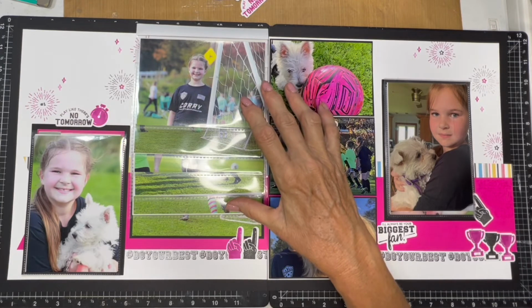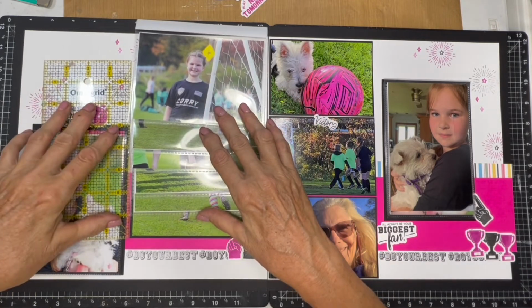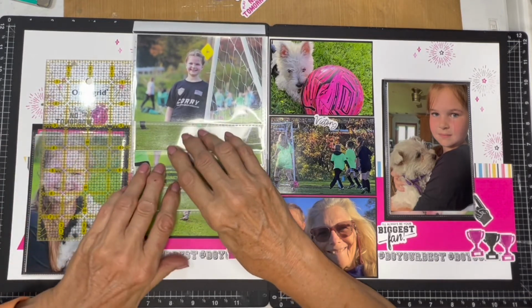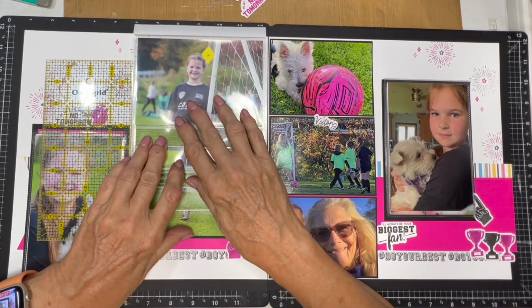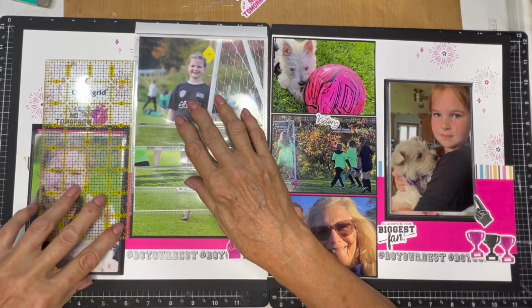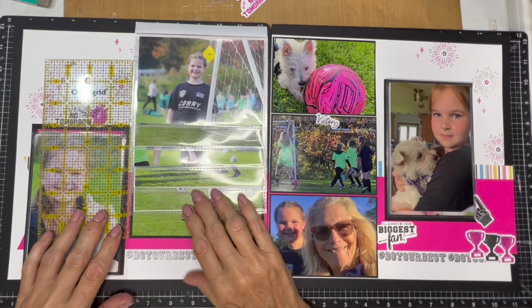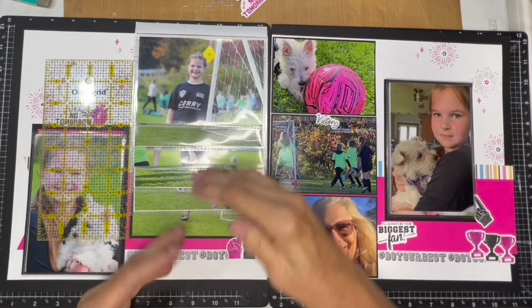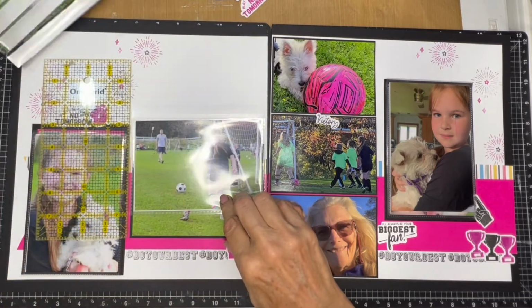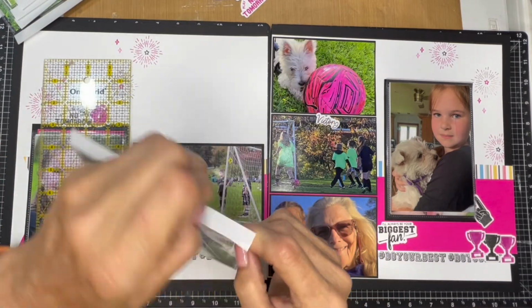So now to get these measured correctly, I'm going to try and see if I do them at the inch mark, if they will work out that way. And that will just about make it right. Okay, so we're going to stagger them by an inch. I think if I did a 3/4 inch, they would be too compressed. So let's go ahead and put them at the inch mark. And I'll show you how I do that.